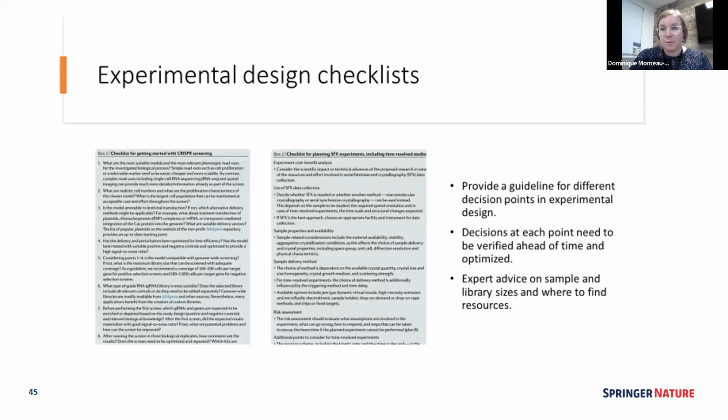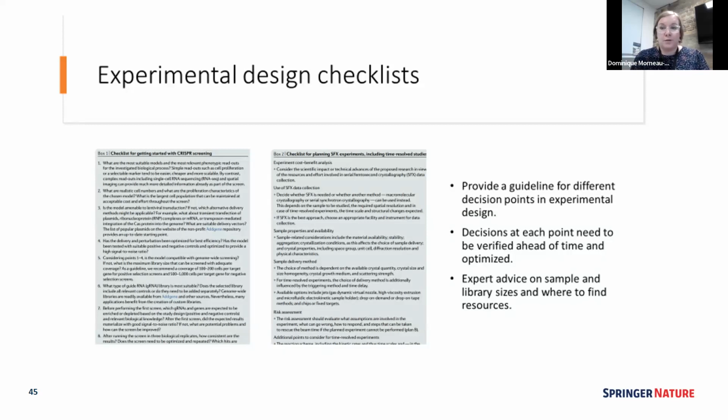So every primer is going to outline the best practices for experimental design, but some primers include checklists like this to aid in experimental design. So these two examples are showing the various decision points in an experiment and the questions that researchers should be asking themselves. For example, our primer on high throughput CRISPR screens included a list of questions that researchers should go through while they design their experiment.